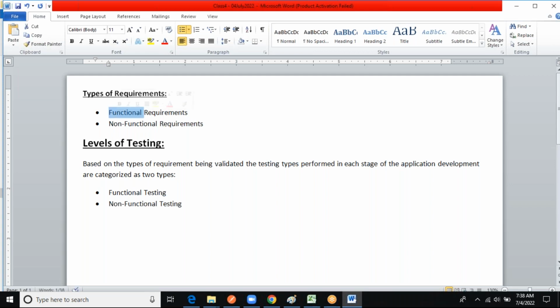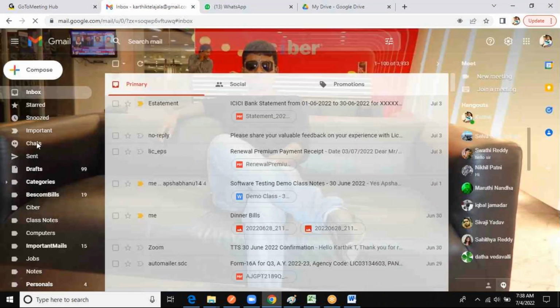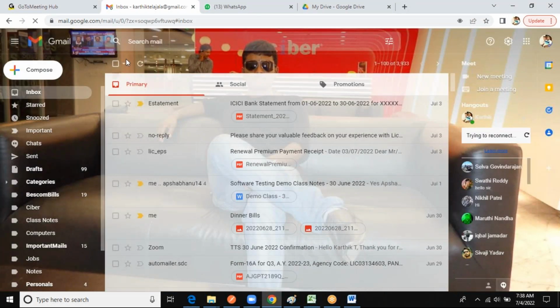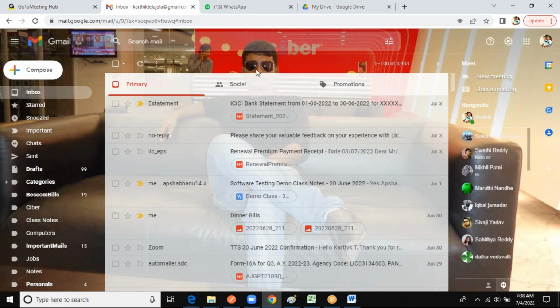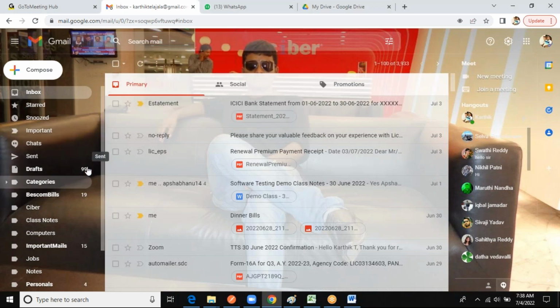Now if you take any application, say this Gmail application, what are the functionalities of the application? If I ask, you will talk about the requirements or features provided by this application.